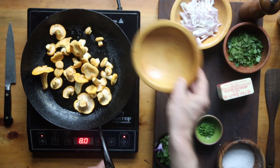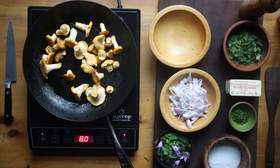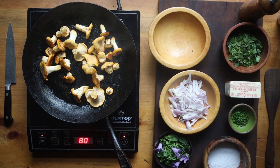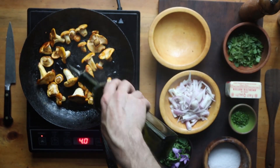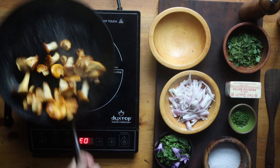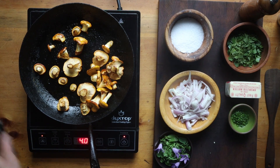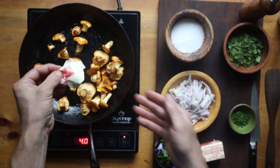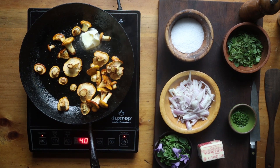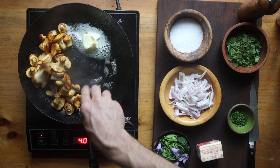I like to cook the buttons whole whenever I can. I cook chanterelles whole and they're going to take longer to cook than sliced mushrooms. They're also of varying sizes, so we want to make sure the heat is medium or medium-low and just take your time. When they're about half cooked, we're going to add some butter. If you want to make the recipe like Sammy does, I would probably use at least half a stick of butter for two people — basically a butter sauce.